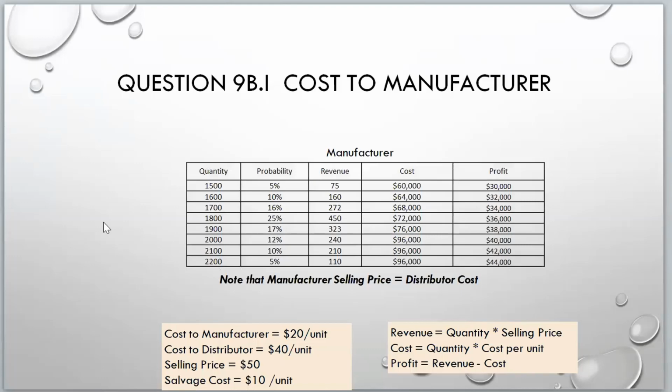So when we look at the cost to the manufacturer, we look at it as if the distributor orders 1,900 units. So basically, it's right here. You have a cost and the profit. So you just go to the amount that the distributor orders, and that's how much the manufacturer will make. Because the manufacturer will only build as much as a distributor orders, and this distributor will only order as much as they can sell without losing money.